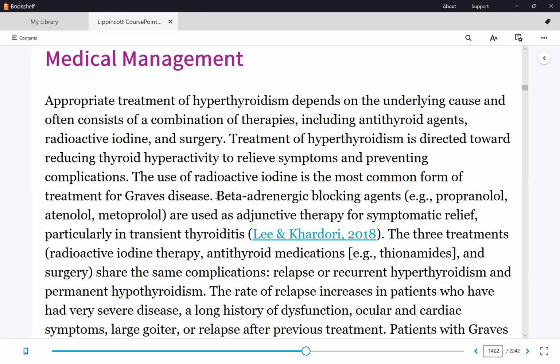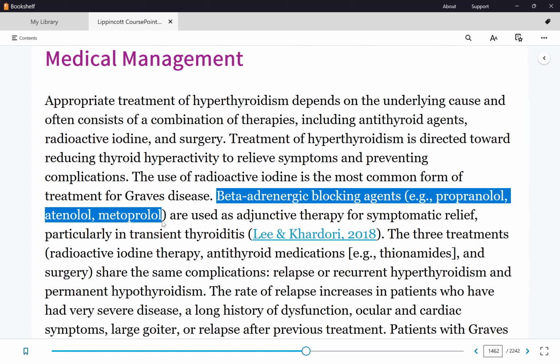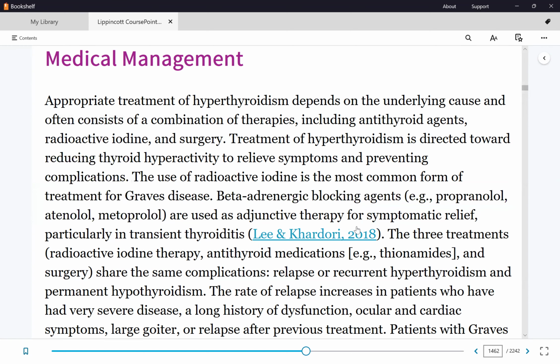So the supportive treatment is beta blockers. This will not affect hormone levels. This will only treat the cardiac symptoms. This will help lower the heart rate. Therefore, they're not as shaky, because when your heart rate's high, you have tremors, yeah? You're shaky, you're nervous, and this will also help lower the blood pressure.